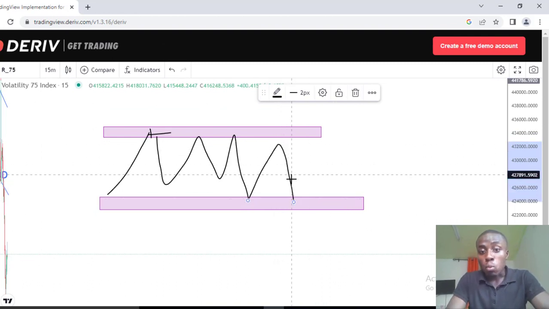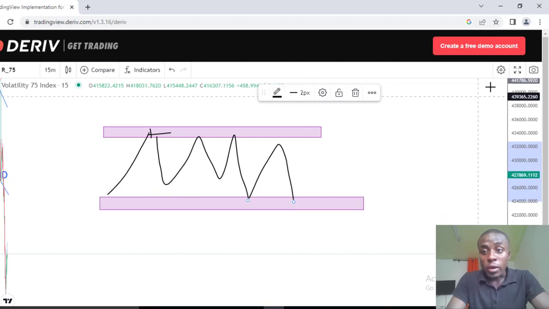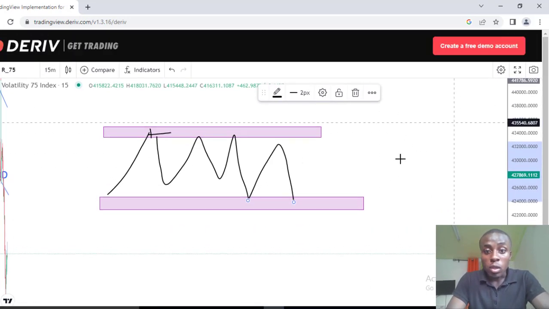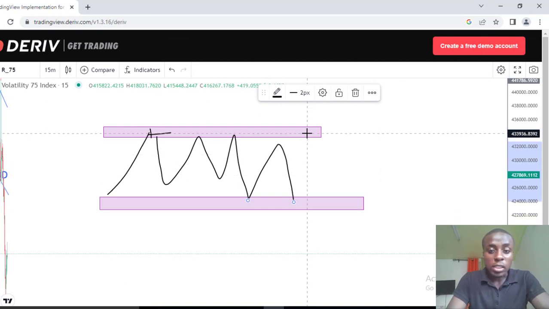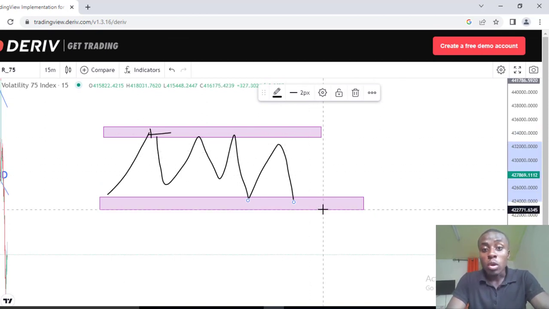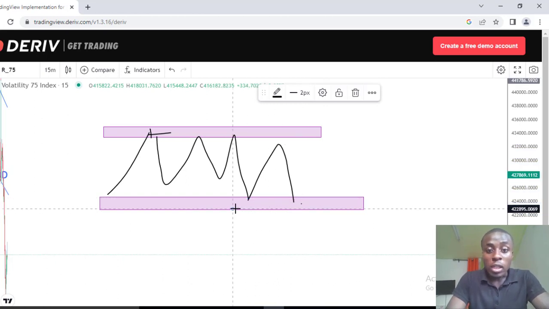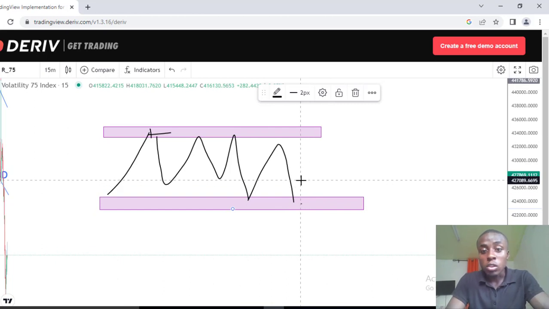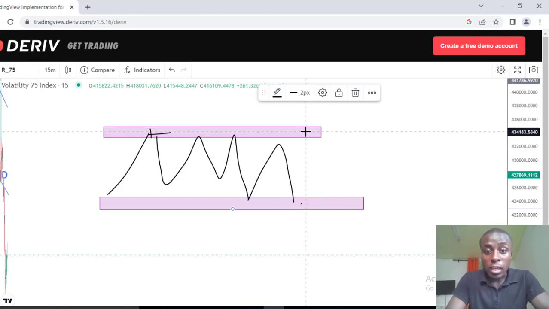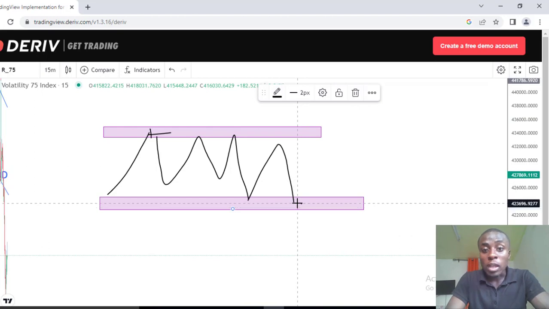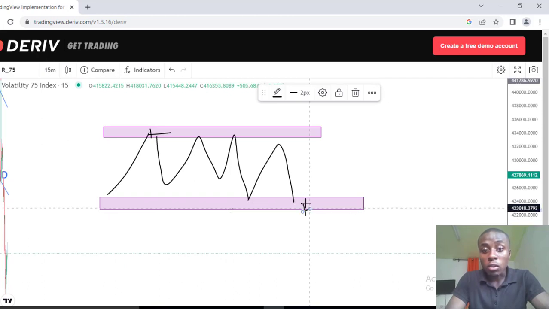Once price breaks through these zones, and there are times where price usually breaks through, it's because the number of buy and sell orders is not enough to continue moving in that channel. Normally we have a lot of buy orders around here that provide liquidity to move price up, and a lot of sell orders here, but there comes a time where you no longer see these orders. The buy orders here are no longer enough to sustain, so price breaks through. When there are a lot of buy orders, you always see a lot of candlestick rejections.